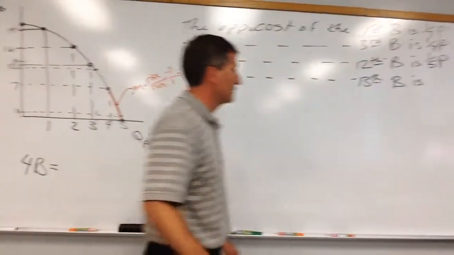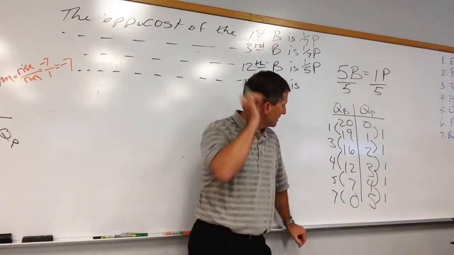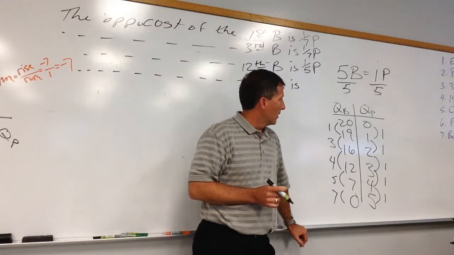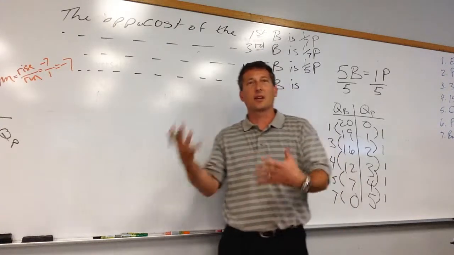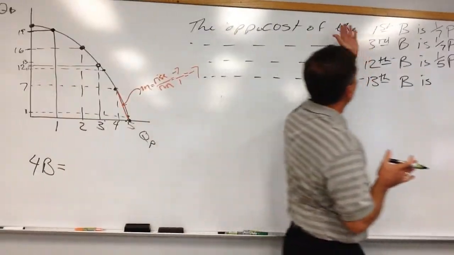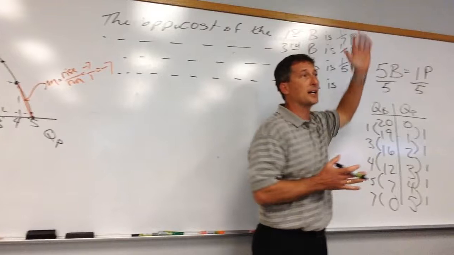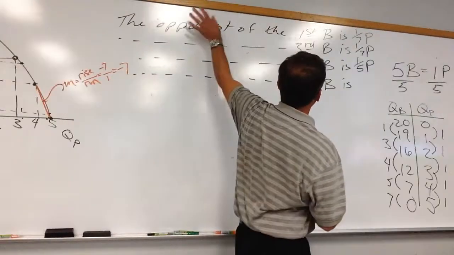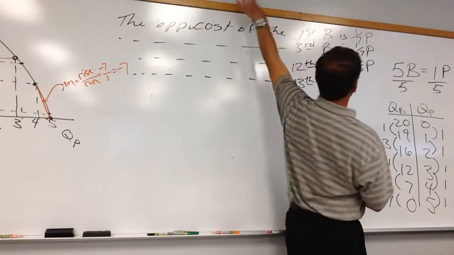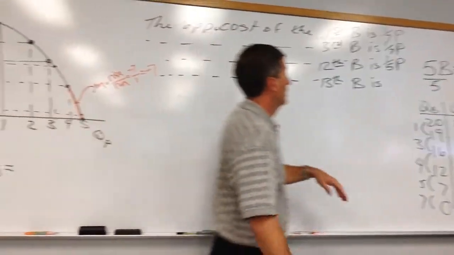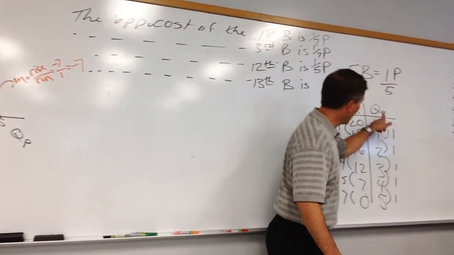Maybe this is as good a time as any to think about whether that makes sense at all in terms of why that's happening. What's happening to the cost of pizza as we acquire more and more of it? Look back at your pizza numbers. The opportunity cost of pizza increases, right? It goes up. In fact, we saw that right here.